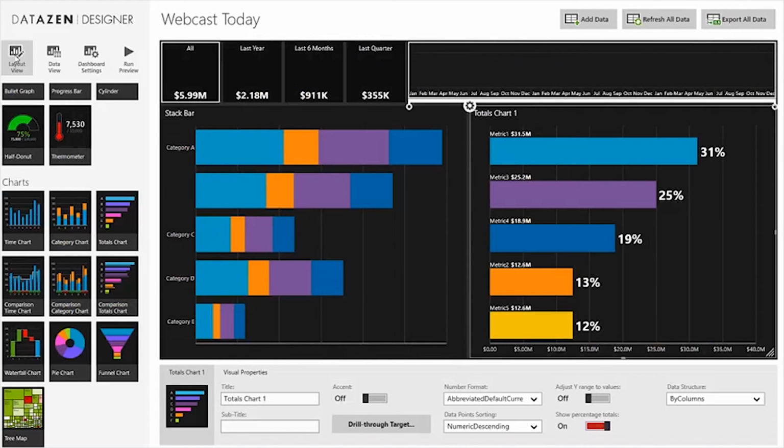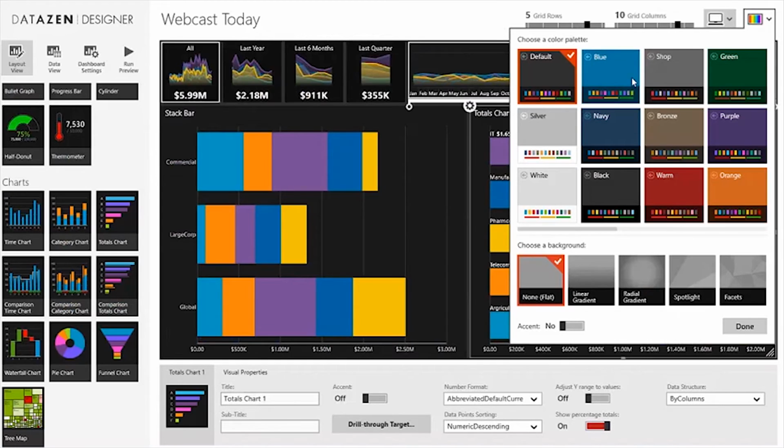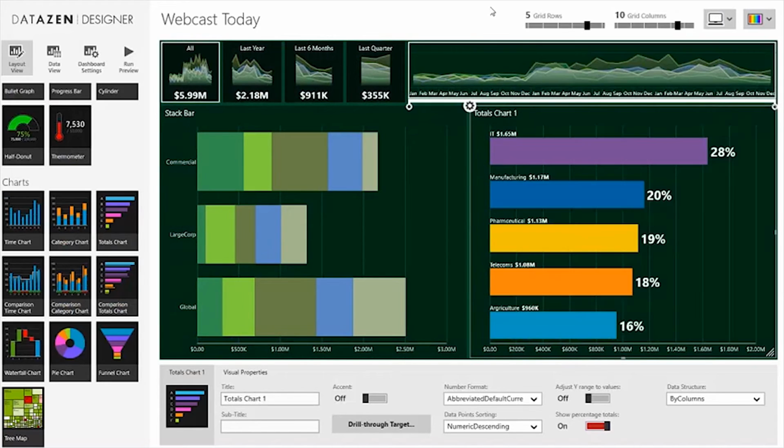Good. Let's have a look at the layout again. So what can we do with the layout? Well, we can change headers. That's fine. I can change the colour layout, see what some of these look like. I'm going to go with green because it's our colour. So green will be my backdrop. You can, like I say, brand these dashboards, but it's a manual process. There's no wizard for it. It's something you'll need to do outside of the product. And also you'll need to keep in mind that if you're going to brand, you need to brand across iOS, Windows, and Android, and HTML, just to make sure they're all in line and in sync.